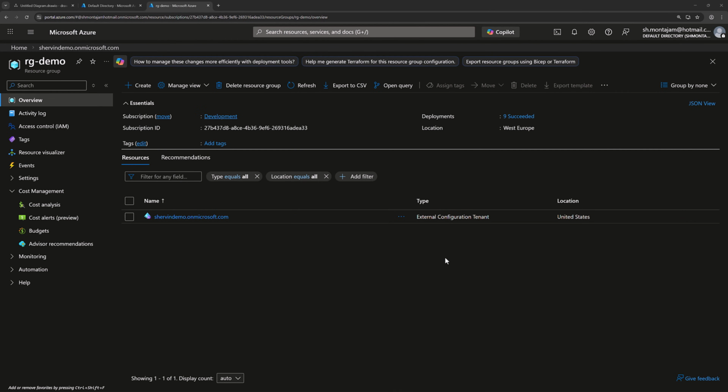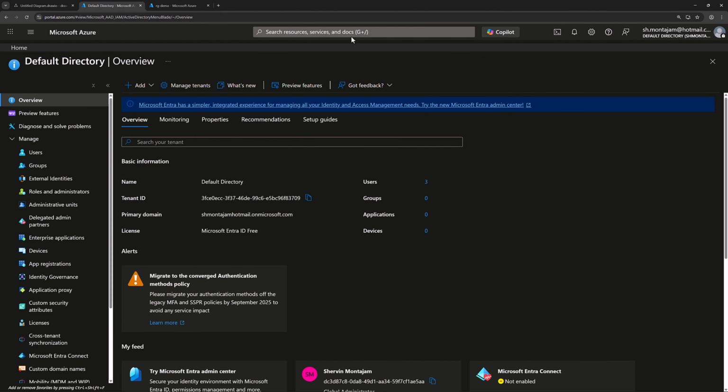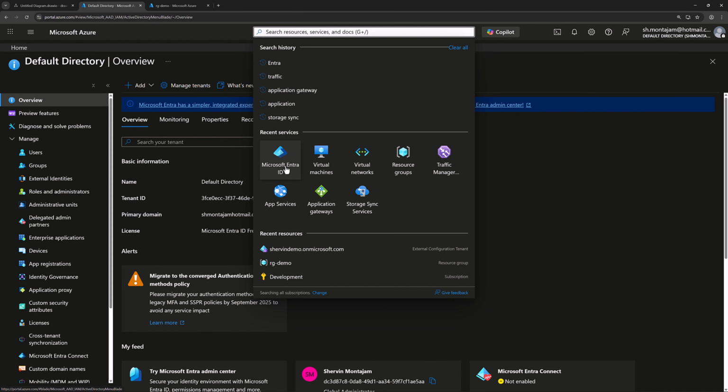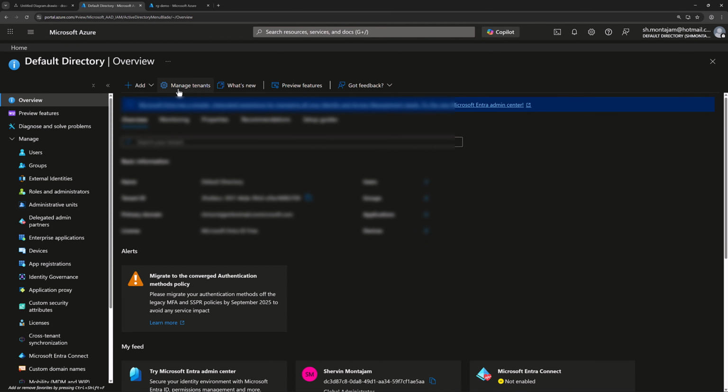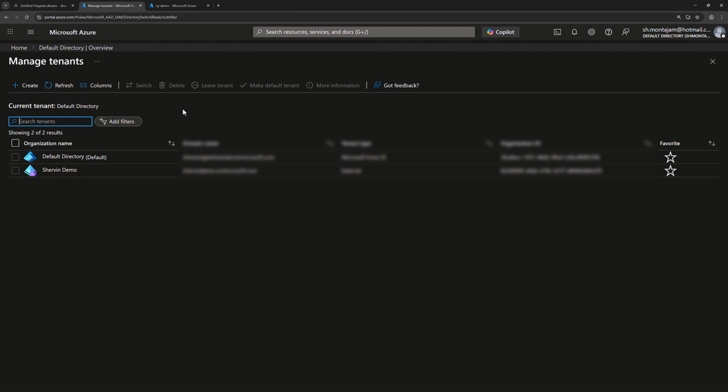Okay, I'm logged in to Azure and I have a resource group called RG Demo. And inside this resource group, I have an Azure Active Directory tenant, which I'm going to show you in a moment. Here in this tab, I am in Azure Entra ID, if you search for it right here. From here, if you are going to create a new tenant for the demo, and of course you can also use your default tenant for this demo. If you want to create a new one, basically you come here, and I have already one here.